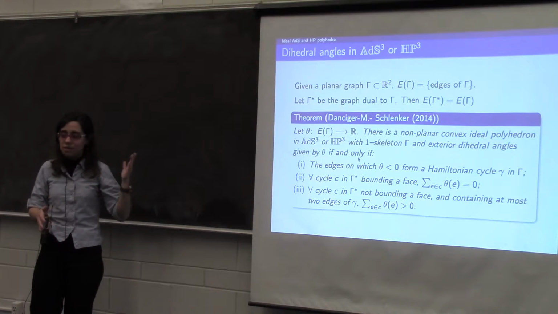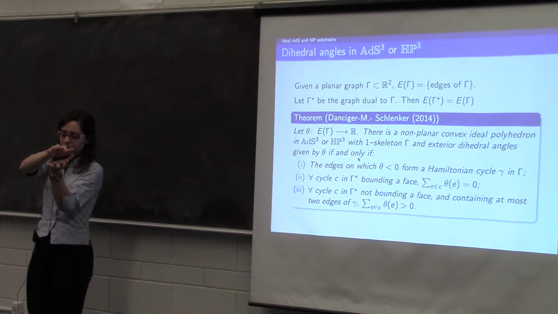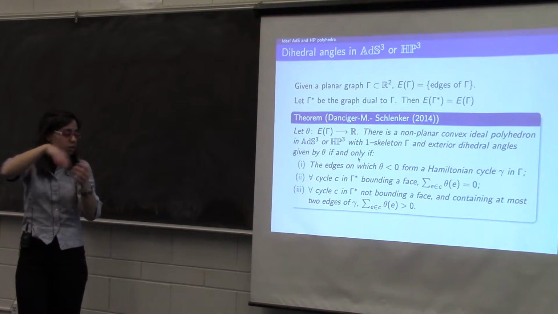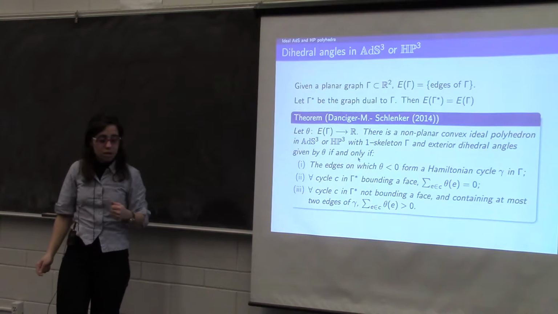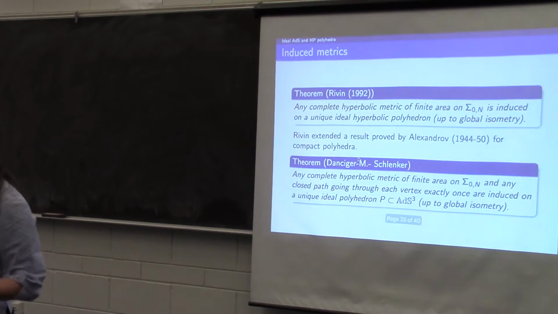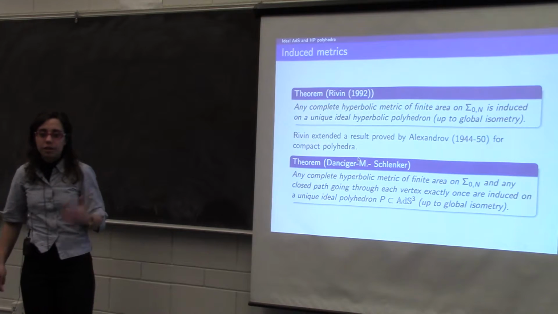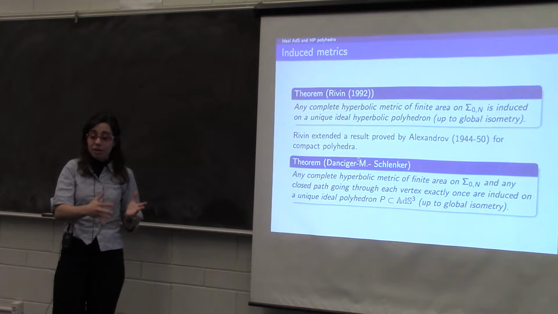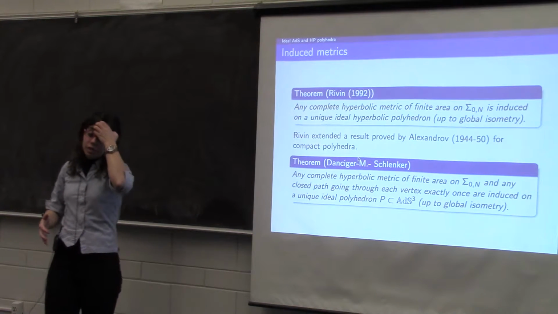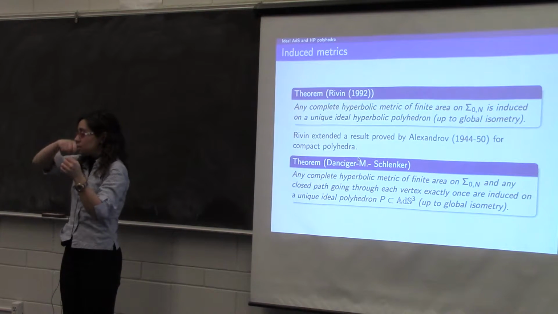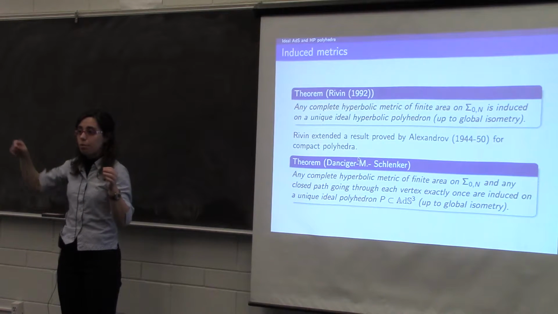And then the last one is the same condition as before, but this time we restrict a bit, because we have these two polygons, and we look at all the cycles that don't bound a vertex. In that case the exterior dihedral angle sum is positive. Feel free to stop me. And here I told you that Igor had the characterization in terms of the metric induced on the boundary, and we have the same. So Igor Rivin's theorem says that a polyhedron topologically is a sphere minus some points.